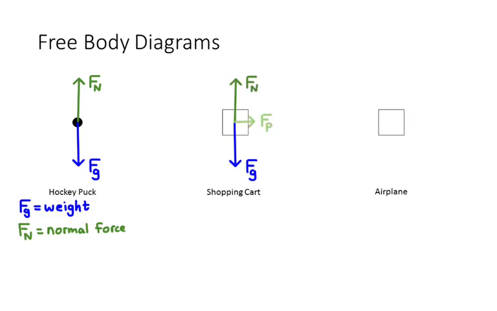If we have a shopping cart, we would have the same two forces, but we also have you pushing it forward. The reason that you have to push a shopping cart forward is because friction is trying to slow it down. And so I'm going to draw an FP push arrow to the right and then a friction arrow going to the left. I'm going to draw those smaller than the weight of the cart because chances are they are smaller than the actual weight of the cart. You don't push a shopping cart with enough force to actually lift it. You just push enough to keep it moving down the aisle while you look for the rice-a-roni, whatever you're shopping for.